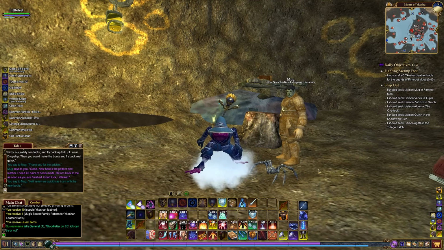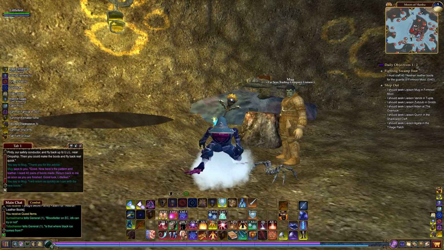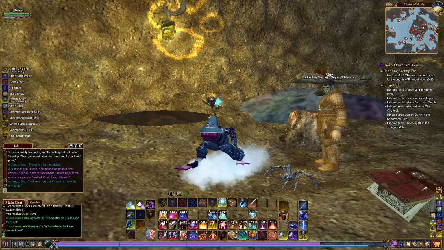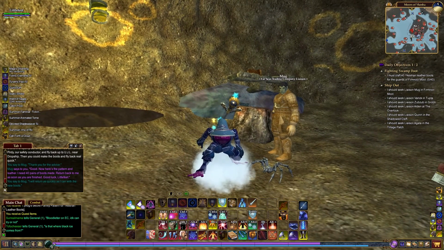Now, I am going to go ahead and use my escape because that is the quickest way that I know how to get back. You can fly back. You can call back to your trade skill area in your city or in your guild hall, whichever you prefer.